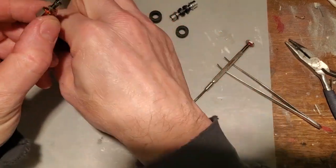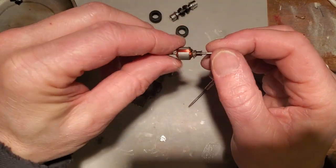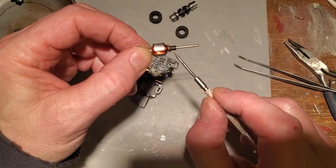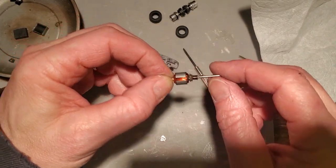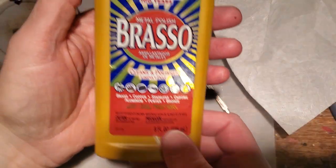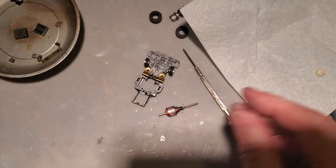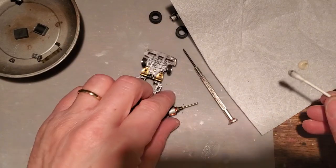Now in the case of the Tyco, you have a little silicone disc, and then we have our bushing right here. Now you'll notice that the armature is very black right in this area. So this is going to take some polishing up. What you can do is take some Brasso and a Q-tip and clean that up. So we're going to do that right now. This is what I use, just Brasso. You can get that at any hardware store, or a place like Walmart will have it. On the West Coast, we have what's called a Fred Meyer.